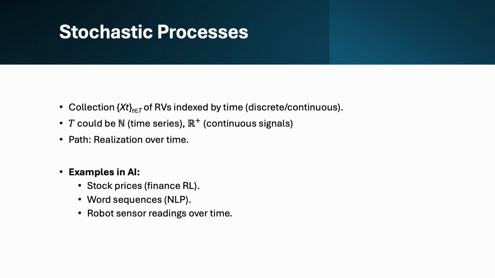These processes provide the foundational framework for modeling language as a sequential probabilistic phenomenon in natural language processing, where a text or speech stream is treated as a collection of random variables indexed by time, capturing the inherent randomness and dependencies between linguistic units. This is implemented in architectures from classical n-gram models, which form Markov chains over vocabulary, to modern neural models like transformers that generate text autoregressively by sampling each new word from a distribution conditioned on the prior sequence, powering applications from machine translation to conversational AI.